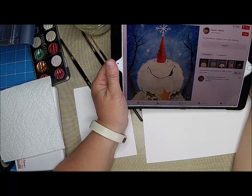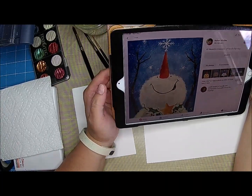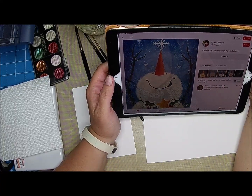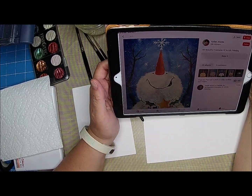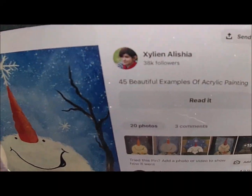Today I am going to attempt a little watercolor to go into my snowman book. I pulled this from Pinterest. I just thought it was really cute. I don't know the name. I can't really say her name.